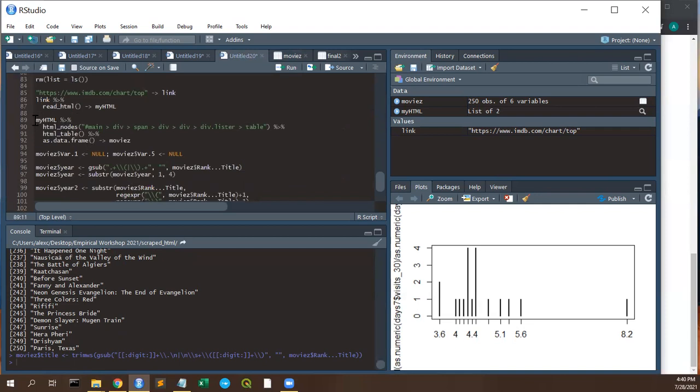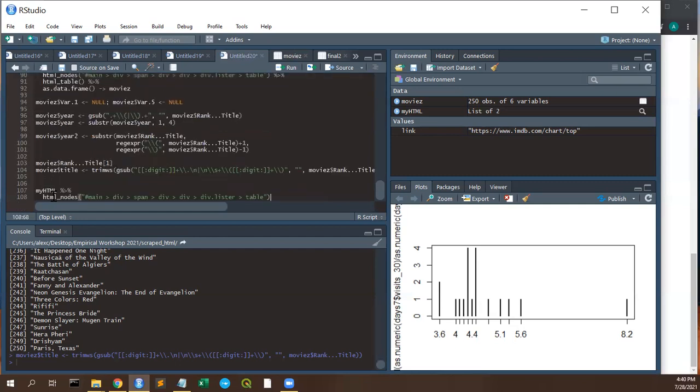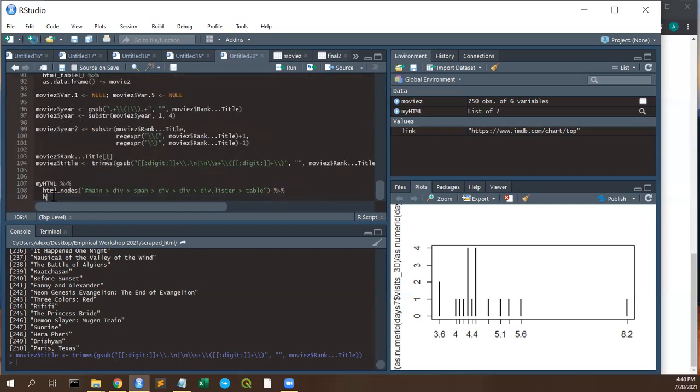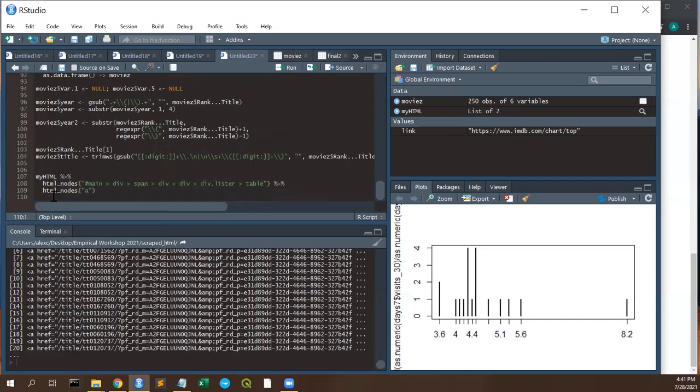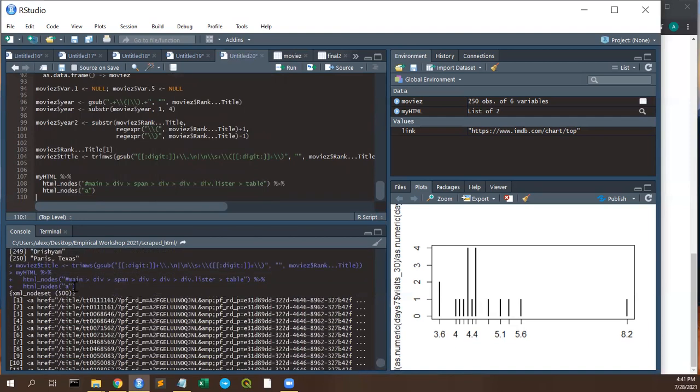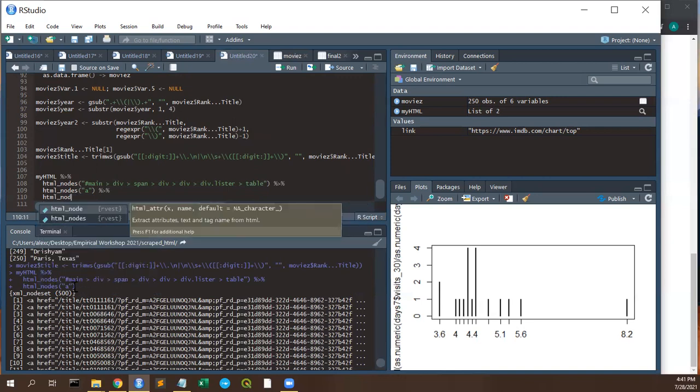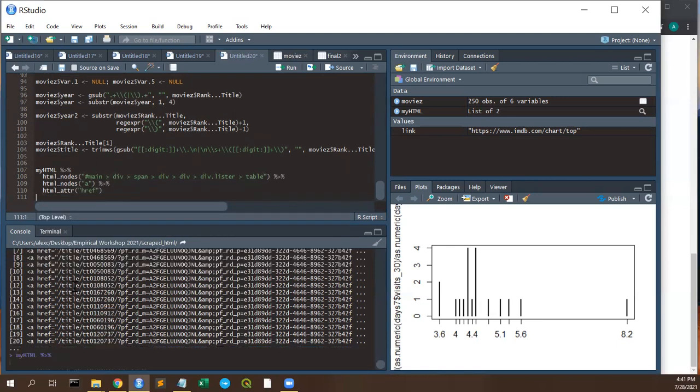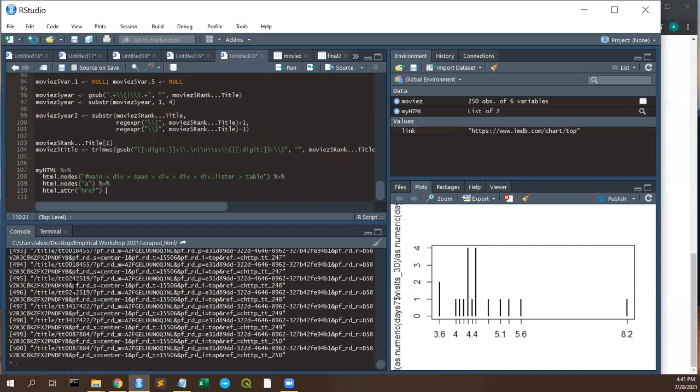So I'm here now, and I'm going to ask for the A nodes. href always lives in A nodes. So you'll see here is all the A nodes. There's 500 of them though. So let's see, that's double the 250. The HTML attribute is going to be href. Here's the text. Let's do unique.